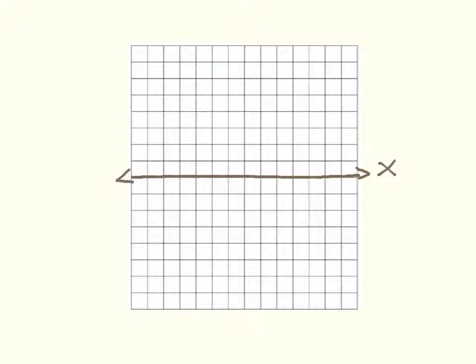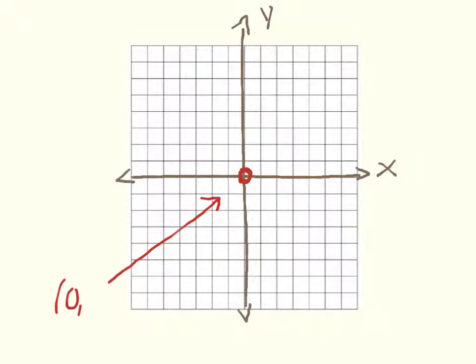Now, let's draw the y-axis. And you remember a y like a person stretching up. So we're going to pick one of these lines going up and down vertically, and we'll label that y for the y-axis. Now, I want you to remember that the two number lines intersect, they meet at 0 on each number line. So in the very center of our coordinate plane is the origin. That's the point 0, 0. Go ahead and label that on your graph, 0, 0. And that's because at that point we haven't gone anywhere in the x direction and we haven't gone anywhere in the y direction. So both coordinates are 0.